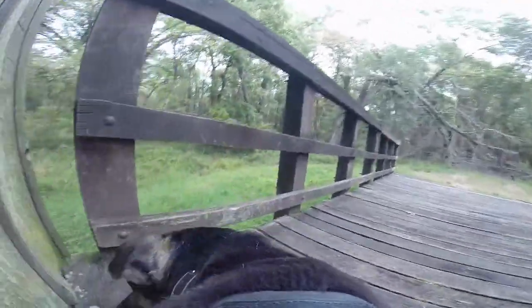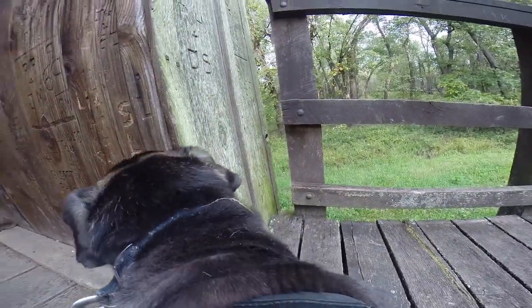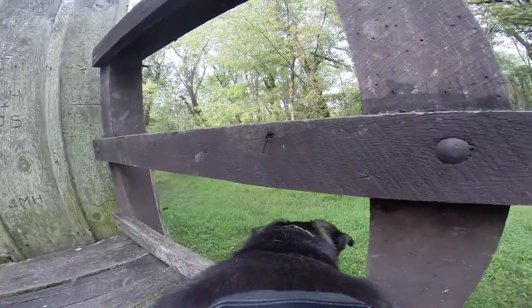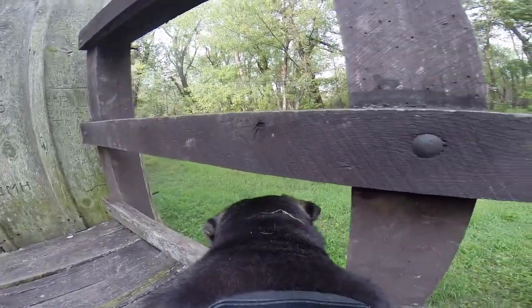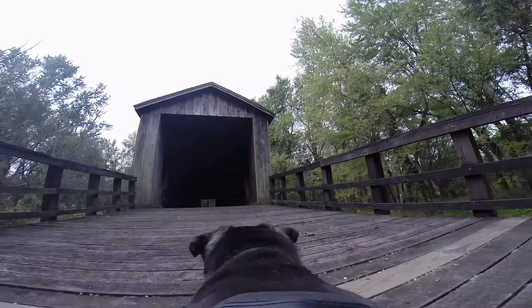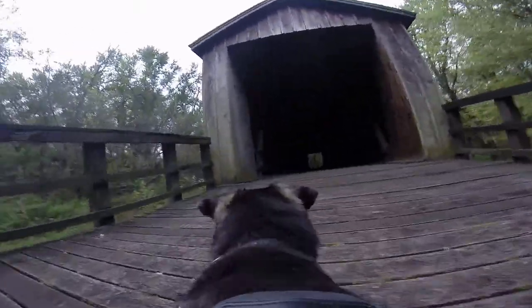Keep sniffing around, you see some carvings and stuff there. It's kind of sad when people desecrate historic sites. This is actually on the National Historic Registry as well, and run by Missouri's Department of Parks, I believe, or the Conservation Department, I think is what they call it. Now we're headed back the other way, and you see some more graffiti. Getting sad. Duke's just checking things out.